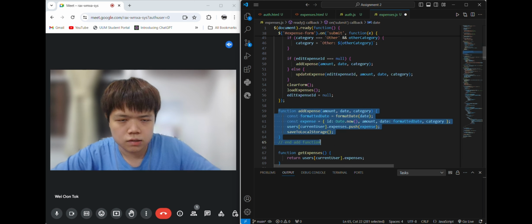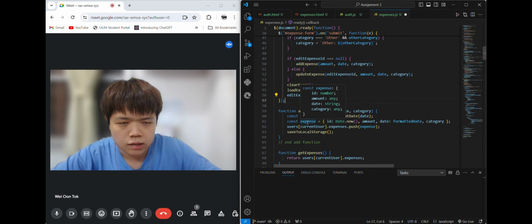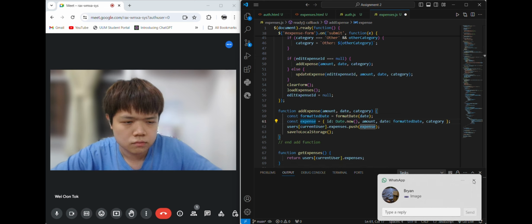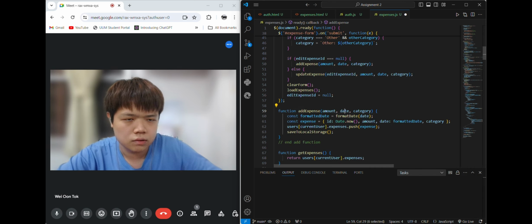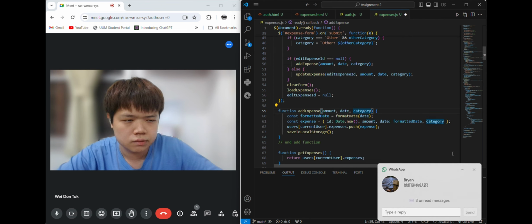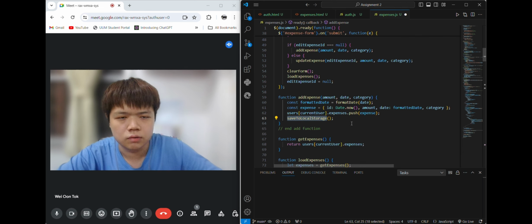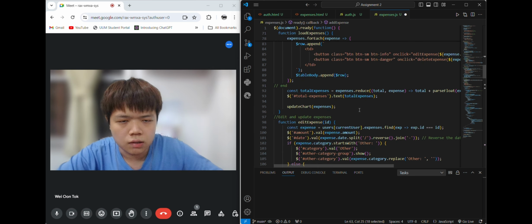This code creates an expense object that we name expense. The expense object contains the unique ID, the amount, the date, and the category, and the object will be stored into the current user array, and the array will be stored into the local storage. That's how the data is stored in local storage.